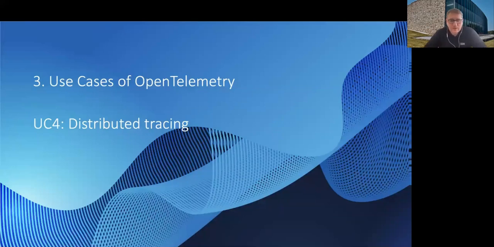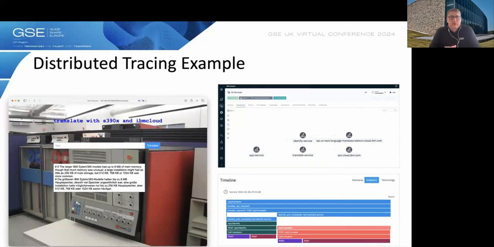Now, let's look at the topic of distributed tracing as our fourth use case. We want to start here with a very simple example to take a look at what distributed tracing really means. Distributed tracing is when you have an application that spans, as we described earlier, a public cloud environment, a private cloud environment, and the mainframe. What you want to see is how this application works across these different services and environments and what the dependencies are. And then distributed tracing will give you specifically a view of how your request is traveling through the system.